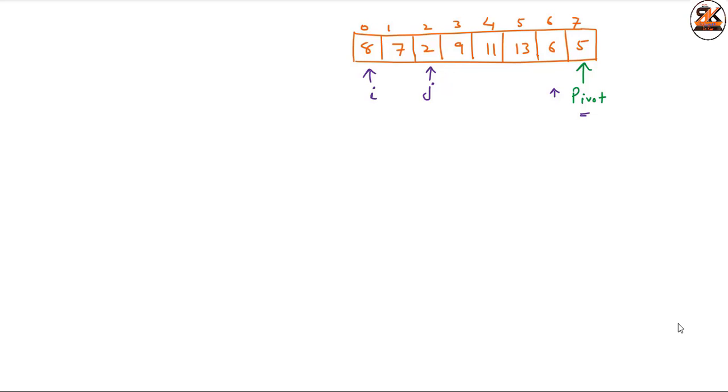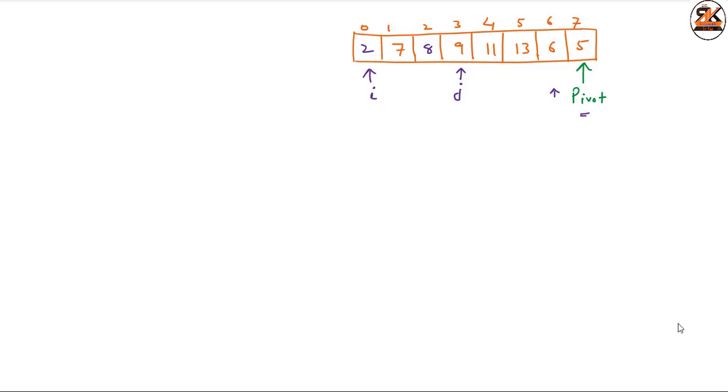And after that in our algorithm what we do is we exchange the contents pointed by these i and j. Okay, after exchanging what we will get here 2, and in the position of 2 we are going to get 8. Okay, and then what we do is we again increment j, so j will point to next element, that is at its position 3, and j is no more pointing to this position. Now let me wrap this.